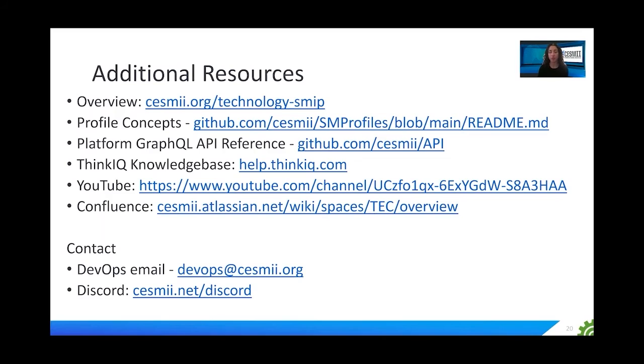Now, if you need to contact us, if you have a project undergoing or you have a problem, you can always contact us via the DevOps email, and that goes straight to the platform team, myself included. Or if you would like to work together with the rest of the membership, you can join our Discord channel. And this is a place where we have a few different channels within Discord that allow individuals within the CESMII membership to solve problems together, whether they be specific or general. We've found that the people on there are relatively responsive, and the platform team is on there too. So if you ask a question there, it might be useful for everyone, and that's part of the community that we are trying to build here at CESMII.